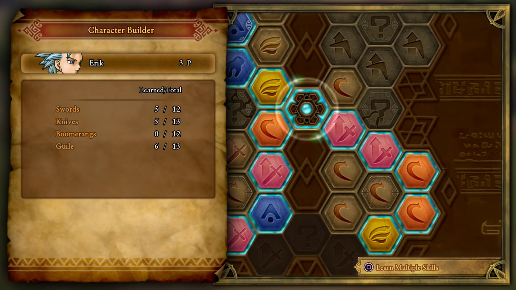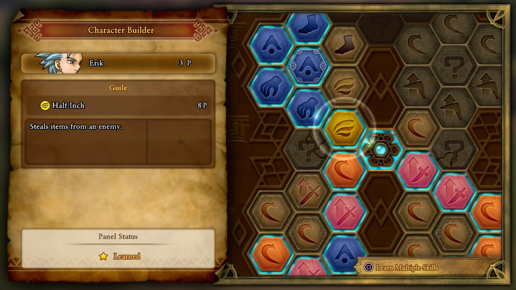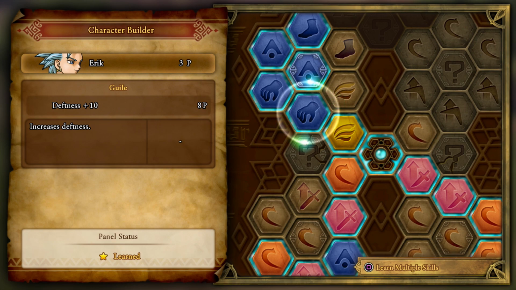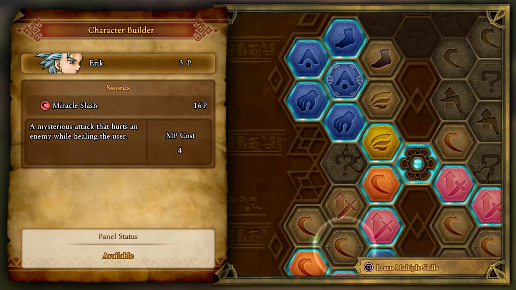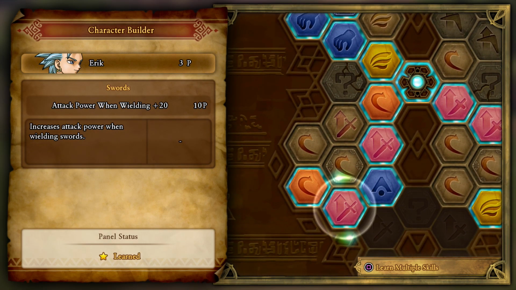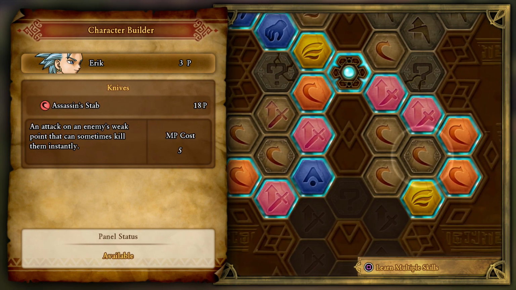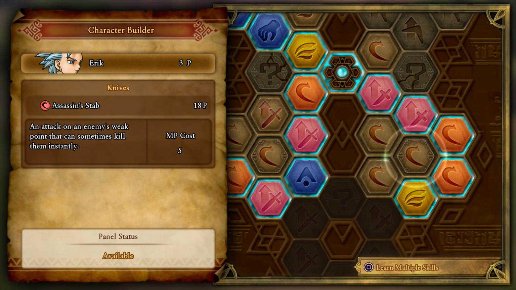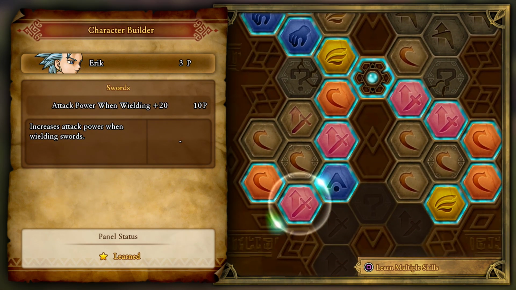In fact, I will recommend going down the swords tree, but before you do that, make sure you learn some of the stuff from Guile. In particular, I'd go around the left-hand part of the tree here until you can learn the mystery panel, which is Divide, since that's also going to help with increasing Erik's damage quite substantially. And once you've done that, then you'll focus down the swords tree as you make your way over to the various mystery panels, such as Miracle Slash, and also the mystery panel on the knives tree as well, Assassin Stab. They're both particularly useful, so you might want to go ahead and learn both of those as well.